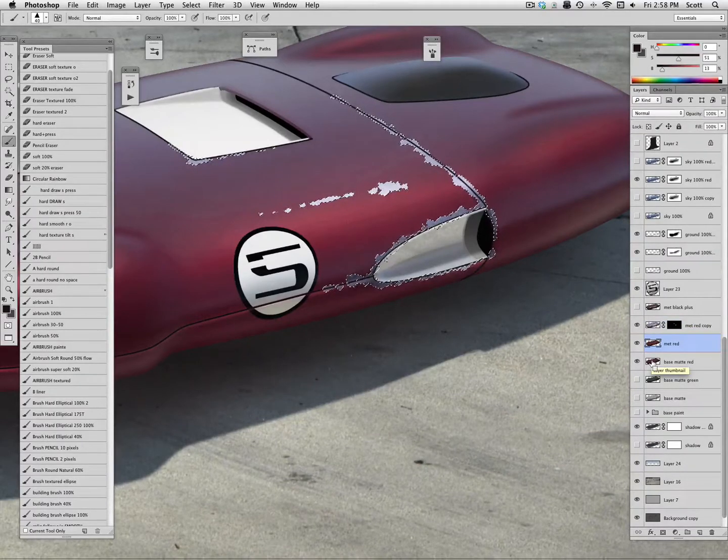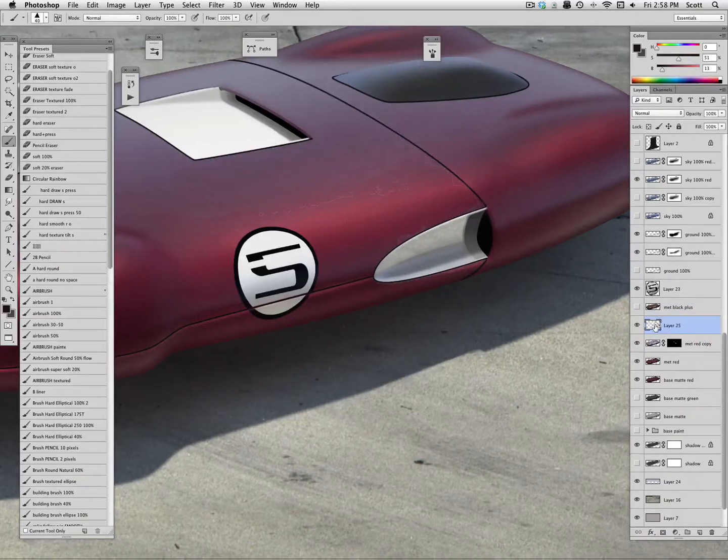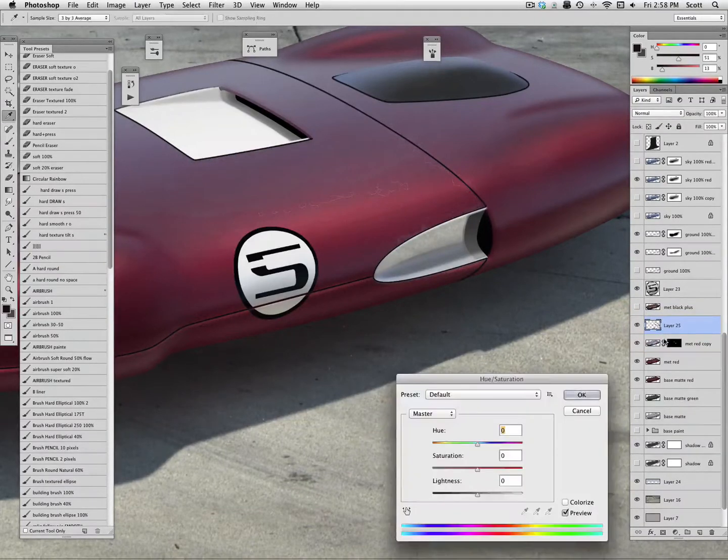Command J, which is new layer via copy. So I've hit Command J. I've got a new layer. I'm actually going to put it on top of this, and I'm going to shift the color so you can see. There we go. So all I did was use the mask of the selection that came from the layer mask. I pulled it out, put it on top, and now I'm going to shift its color to what I want the primer to be for this vehicle. So let's say it had some weird, I'll do an odd color so we can see it.